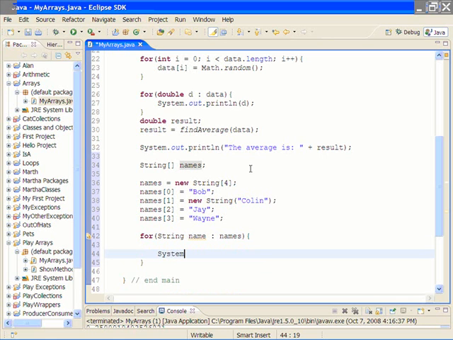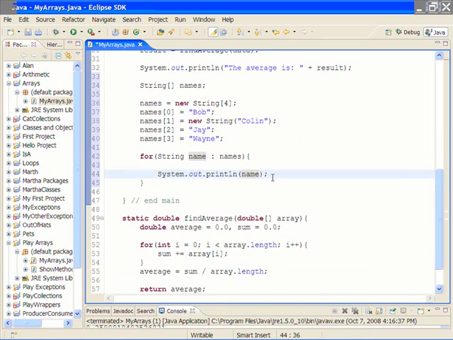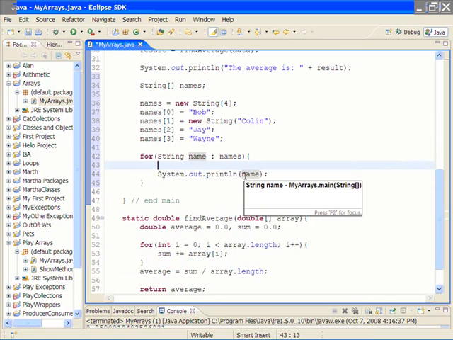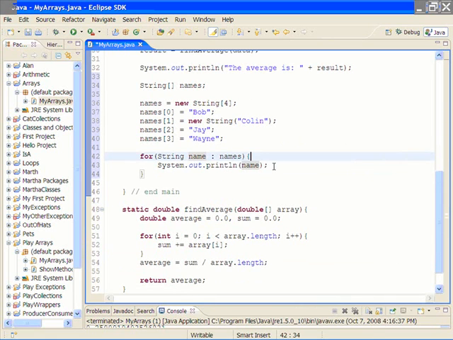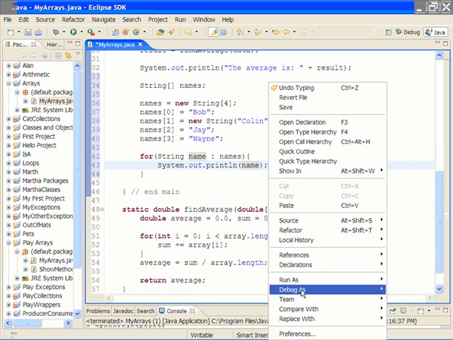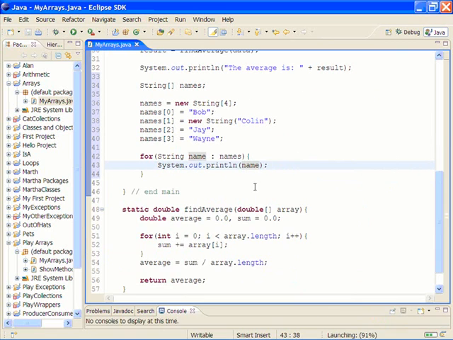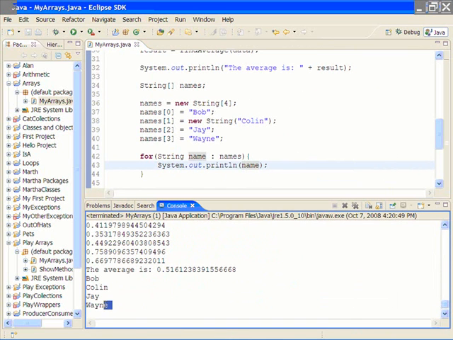Well, look at the code and see how it's working. Okay, so this is going to take each element out of the array one by one and spit it onto the console. Let's run that and make sure that we're still doing something that works. And there are the elements of the array.